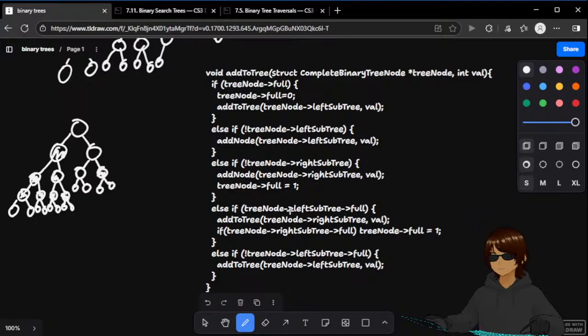Else if the subtree is full, else if it is not full, remove the fill from the left and then continue as before.